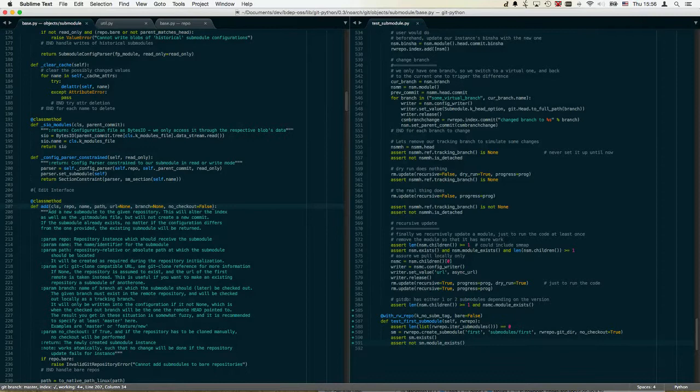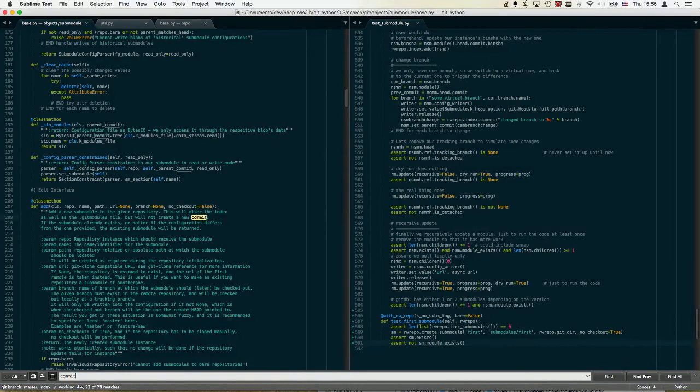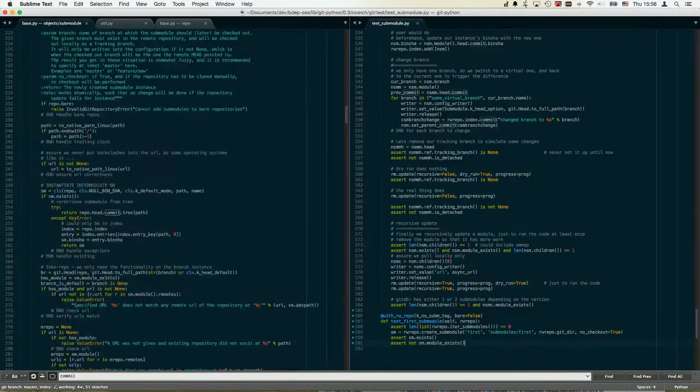Oh, wait. git modules file, but will not create a new commit. That's okay. That's left to the user. It's fine, because the user could just want to add some more things to the stage before actually committing.